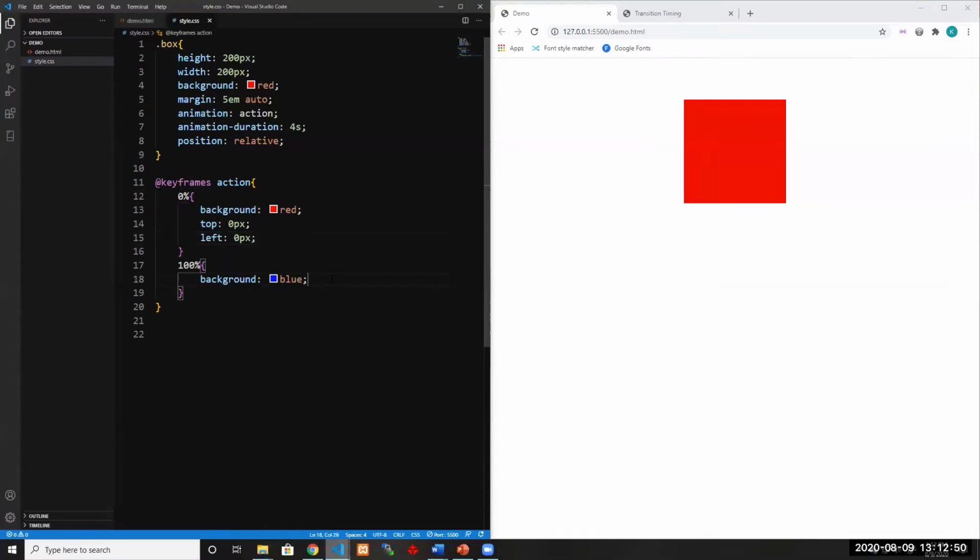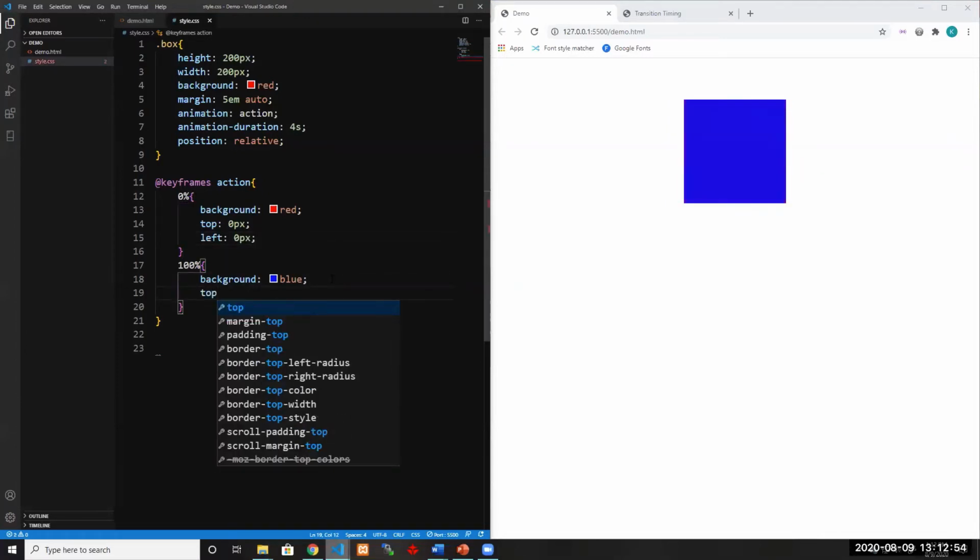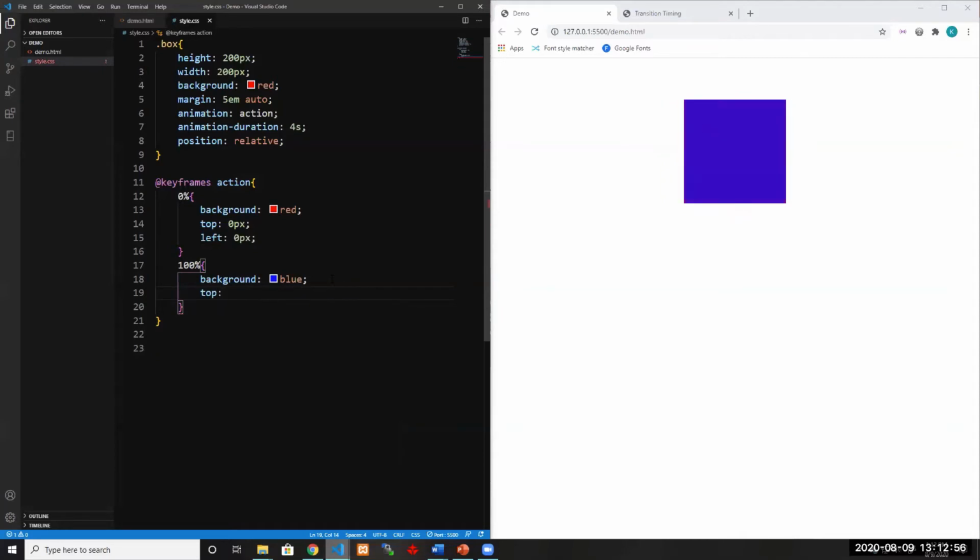And at 100%, we do a top of 0 pixels and a left of 150 pixels.